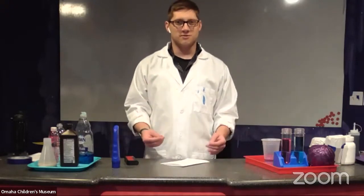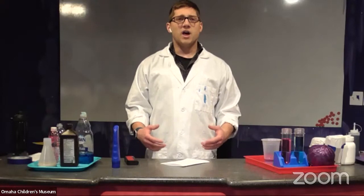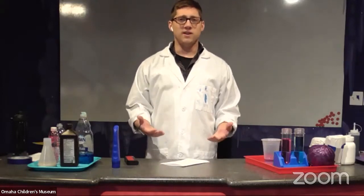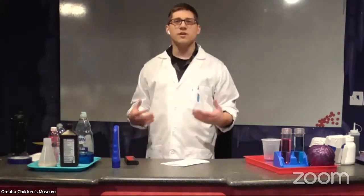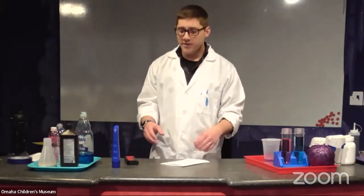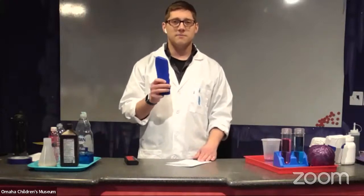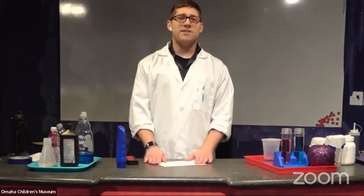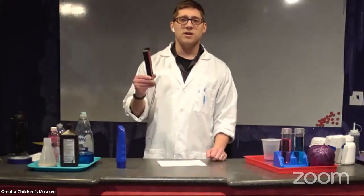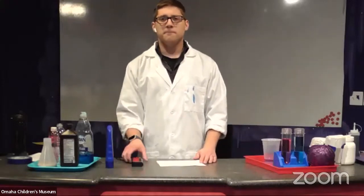Well, there's another type of sunscreen, and this is more common, made out of various chemical solutions that absorb that UV light. And when I mean they absorb it, I mean you put it on your skin, and before the UV light can get to your skin, the sunscreen itself has already absorbed that light. Well, to test that, in my lab today, I'm going to use a special light, but you could test this at your house, and I'm going to tell you how to do it in a little bit.